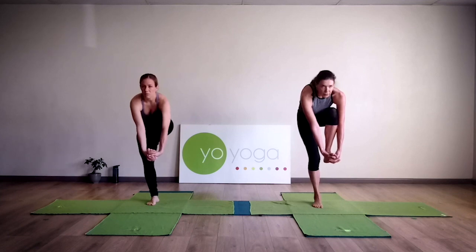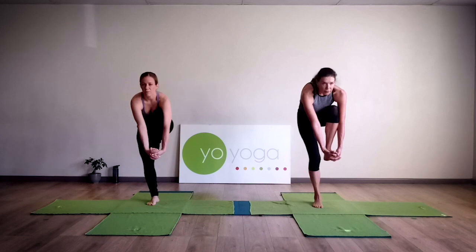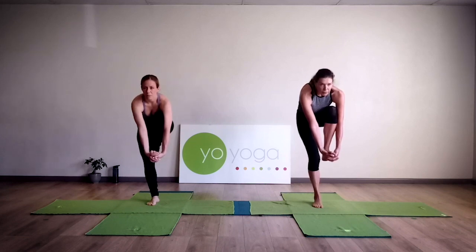Right toes, spread them wide into the mat. And press down through all 5 of your toes evenly the same. Keep the weight moving forward out of your heel. Normal about now for the standing foot to burn, to cramp, to complain. Keep breathing, smile, you're adding so much strength to the body.